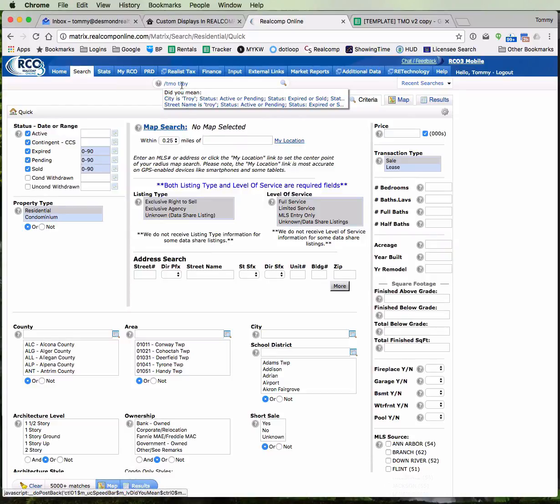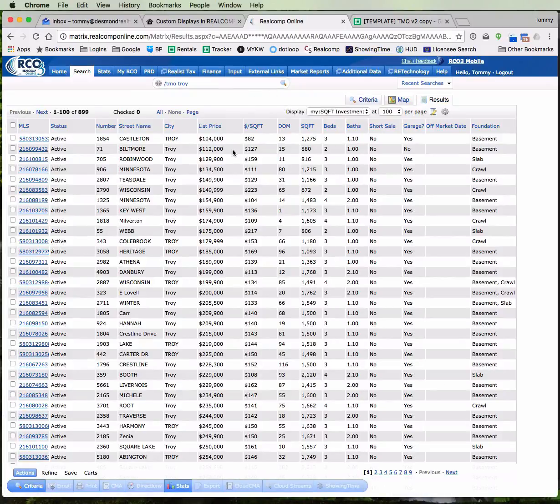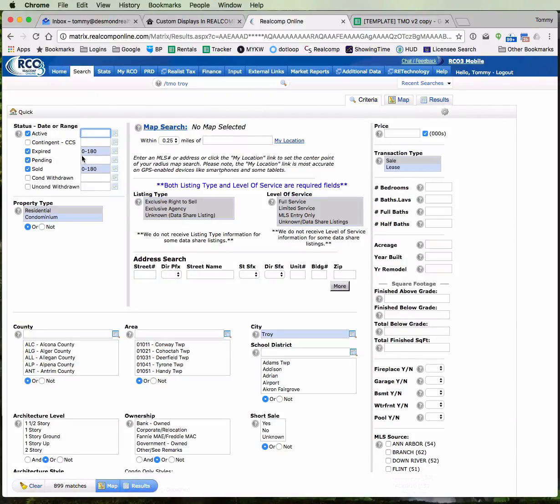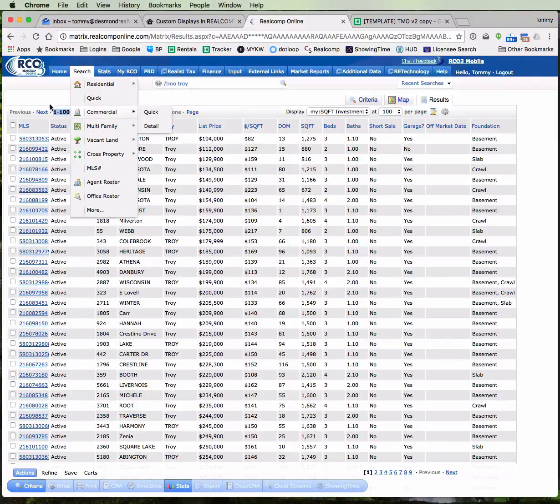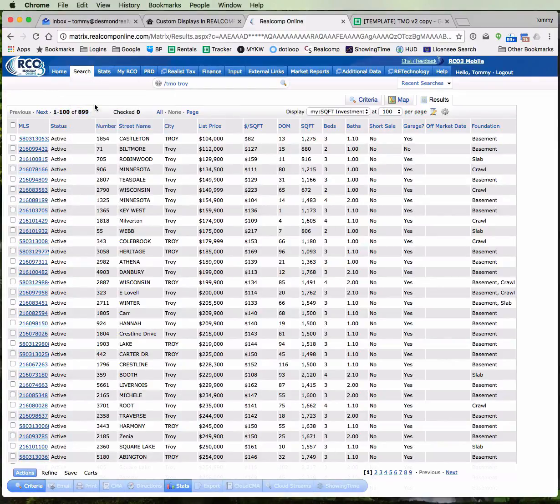So I just put that in, and then / TMO, and then Troy, and it's asking me, you want it to be the city of Troy? Yes, I do. Okay, so what this automatically did was it extracted all of the market information that I'm concerned with for the city of Troy over a set period of time. If we go to criteria, see it automatically plugged in. It moved from my defaults to being things that are specific to this type of extraction. So it lasted 180 days, and it's giving me 1 to 100, which is what it's showing out of all 899 transactions over the last 180 days in this particular city.